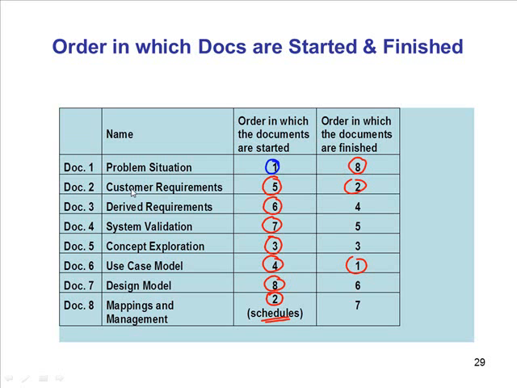So my suggestion is, when you lay out your customer requirements, keep in mind that the customer requirements are going to drive the derived requirements. If your customer requirements are overwhelming, your derived requirements are going to be even more overwhelming. So if your system is going to be doing a lot of things, as the customer you want the system to do this and that, then for each one you have to come up with derived requirements. So the complexity of the system is going to depend on how you define your customer requirements and also the application that you have chosen.